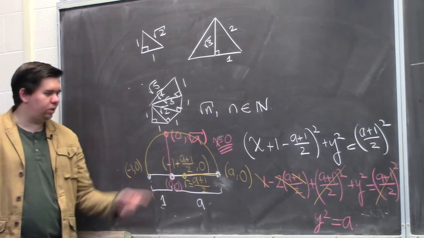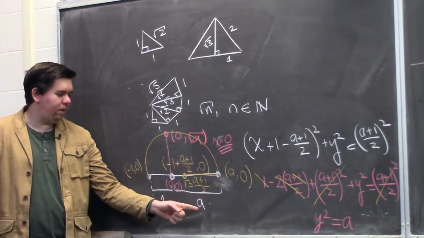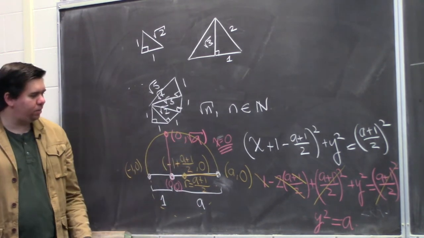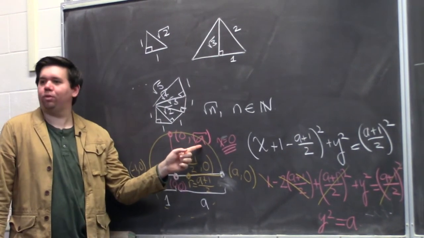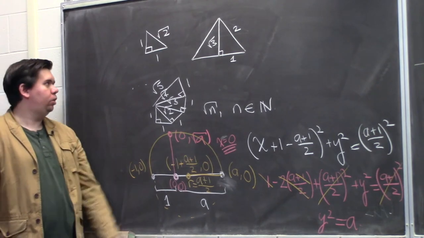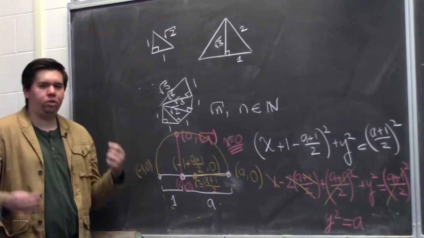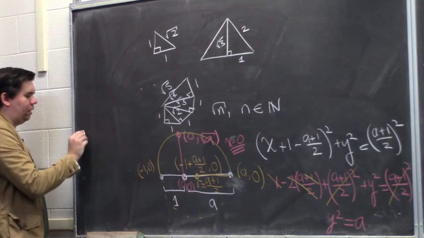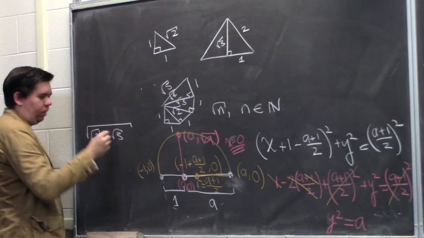So there's a construction that gives you the square root of any value. So once you've constructed any value a, you construct the square root of a. This is nice because it means that not only can we get the square root of 2, but we can also get the square root of the square root of 2, right? And not only can we get the square root of 2, but then you can get the square root of 3, then you can get the square root of 2 plus the square root of 3, and you can square root that too. So now we can construct things like the square root of the square root of 2 plus the square root of 3, or whatever you want, right?